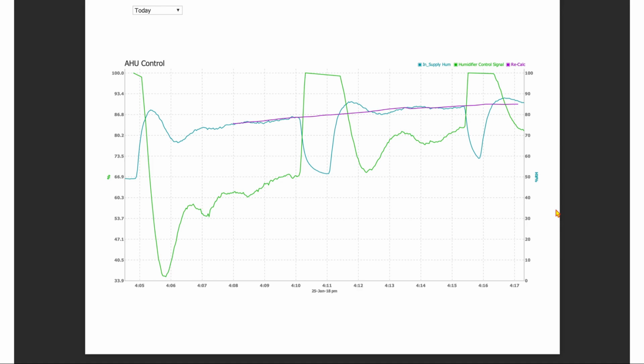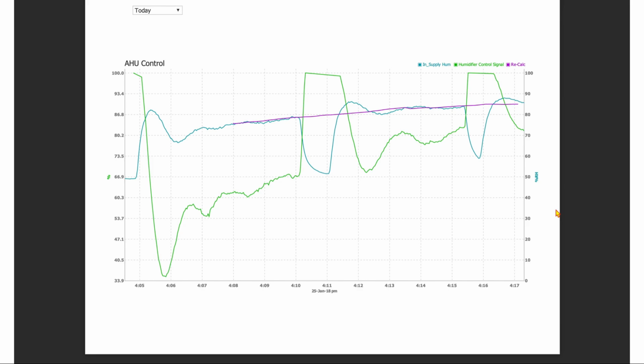The problem with proportional only control is that you'll never actually hit the set point, because what will happen is that the closer you get, so the temperature starts to rise, the less output we have on the proportional basis. So the temperature rises from the 4 degrees below to 3 degrees, 2 degrees, 1 degree. At 1 degree below the set point, we're down to 25%. And then the closer we get to the set point, the less the output will be. And what will happen is the temperature will approach the set point, never really get there because the output's too low, and it'll start to drop off again. So it's like an analog version of the thermostat.